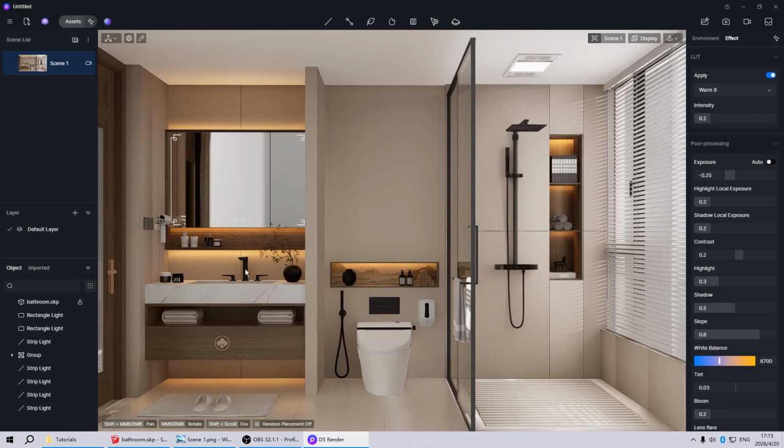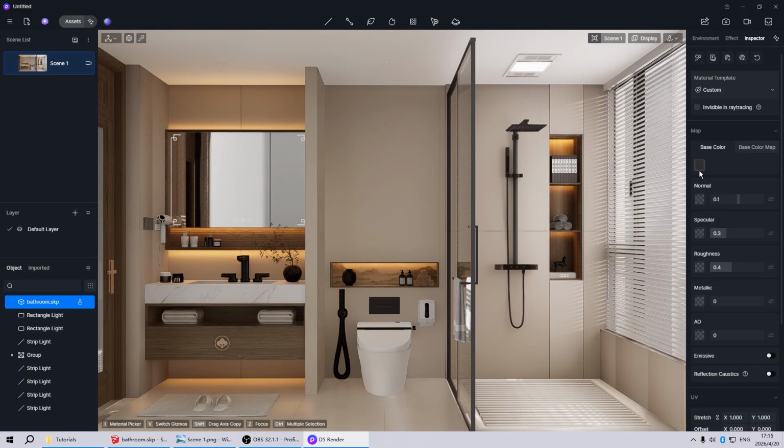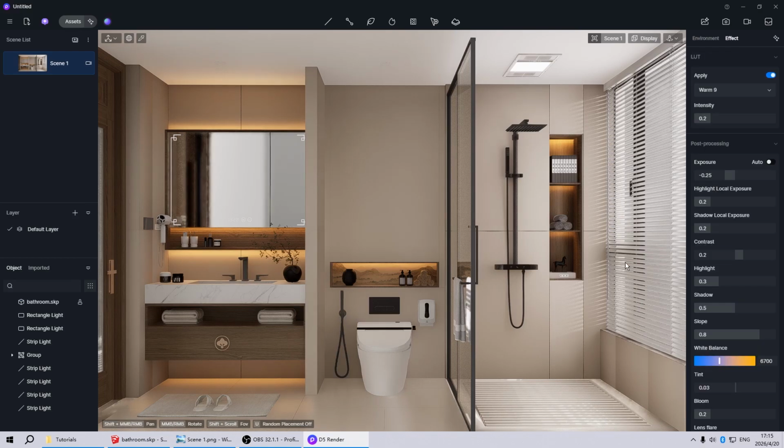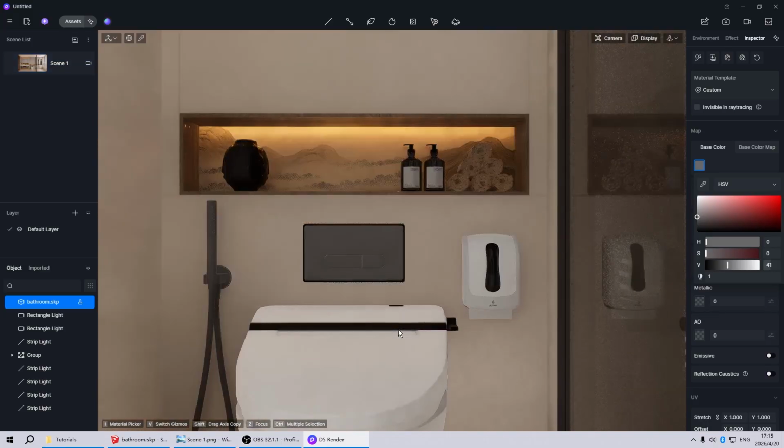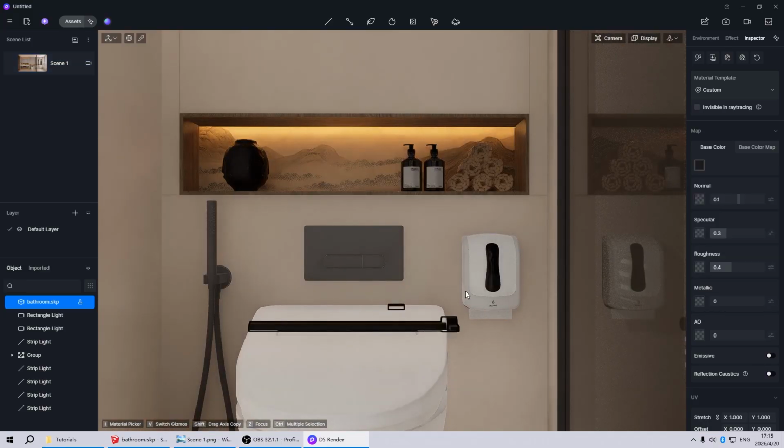Select the faucet and change its color to a brighter color. Also, change this to a brighter color. Select this one and change to a brighter color.